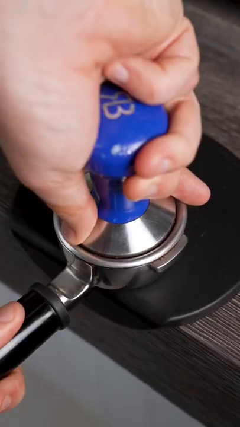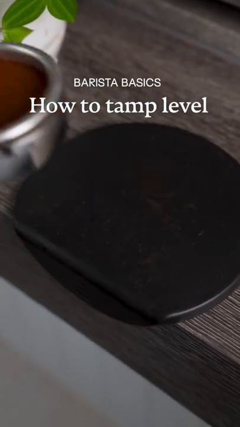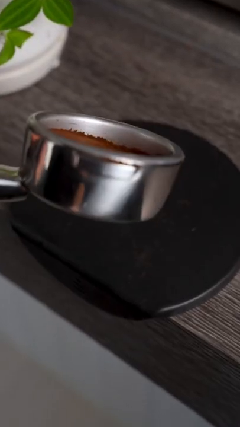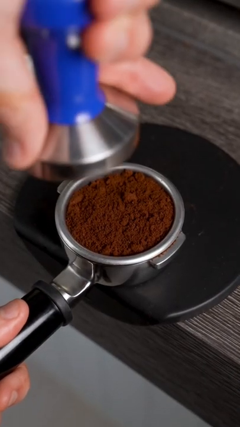One of the most essential parts of espresso is tamping and making sure the coffee bed is level. If it isn't level, the water won't run through evenly, giving you an uneven extraction. So here's a little trick to make sure it's level.